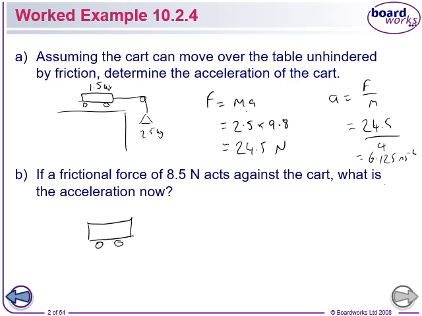What's accelerating the cart? What's the name of the force? Gravity. The cart, just the cart. Tension. Tension, all right. So we've got a tension force of, what is it, 24.5? And we have a frictional force of 8.5. And so we have a net force of 16 newtons. Okay, so if we apply a frictional force to our previous example, we know the force pulling it forwards, the tension force. We know it's got a frictional force now, so we can work out our net force, our total force, which is 16 newtons.